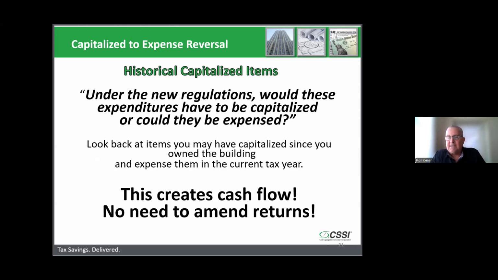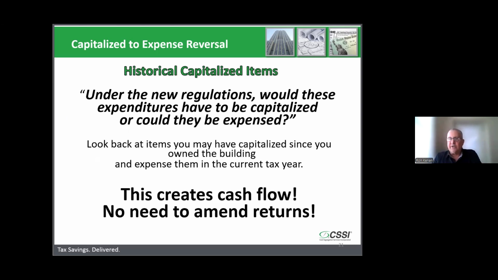Now, how do we go back in time? First of all, your accountant has what's called a depreciation schedule, and that is usually one page, by the way. It's very simple, and it includes the cost of the property when you bought it and all the expenses that you had, not in detail, but in total: the renovations and the additional things that you have. Your accountant must have that. And when we are looking at all the property, instead of sending us information like address, how much it cost, when you bought it, we just ask for the depreciation schedule, and your accountant gives it to you with a push of a button. It's very simple.